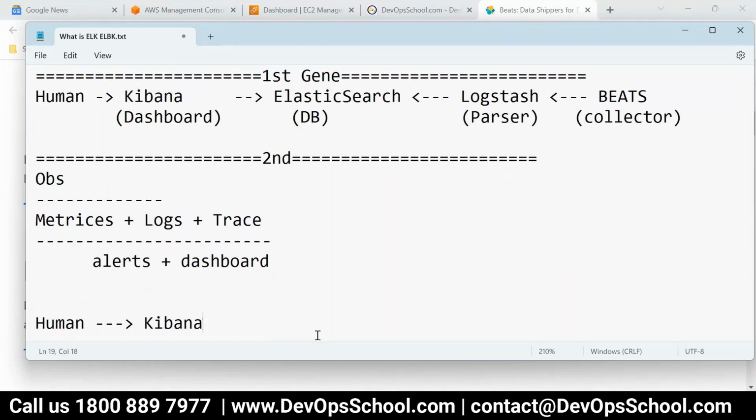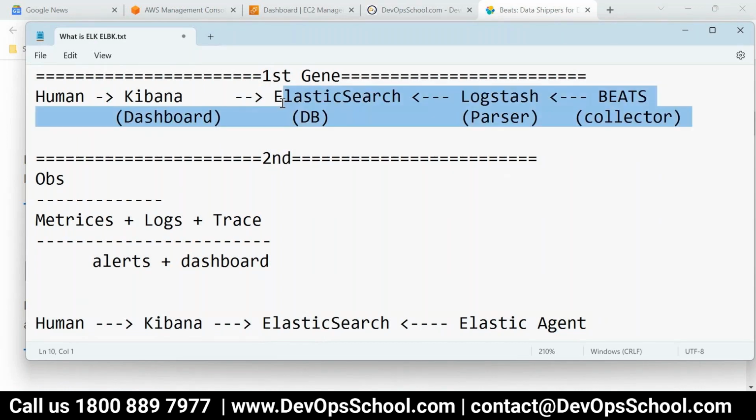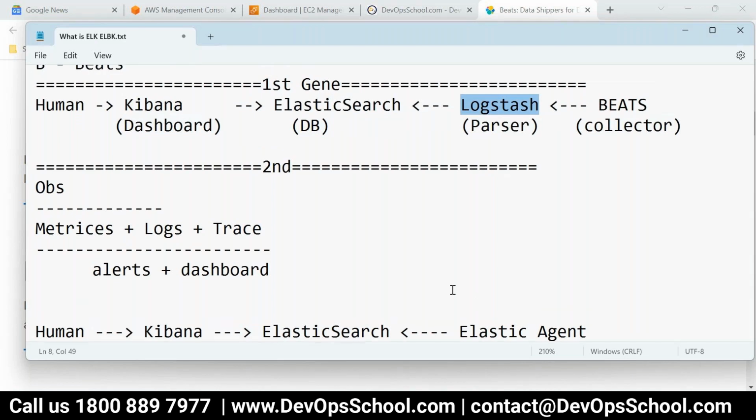and Kibana of course will take the data from Elasticsearch. And here what they did, here you have the agent actually, Elastic Agent we can call it. So now just to simplify this, Elastic Agent. This is the latest combination. This is the old combination. This is very good when you want to process the logs, but now not only do we want to process the logs, we want to set up a complete observability.